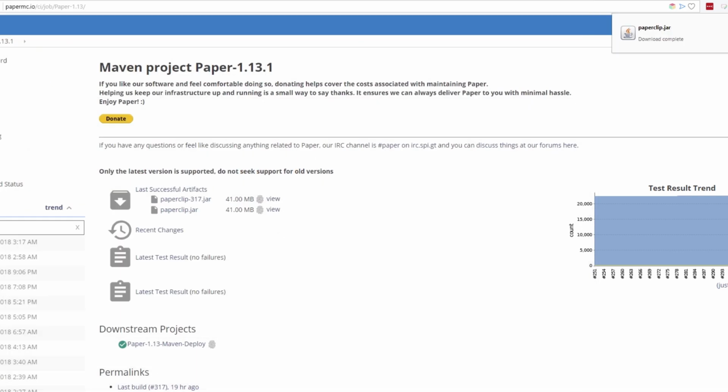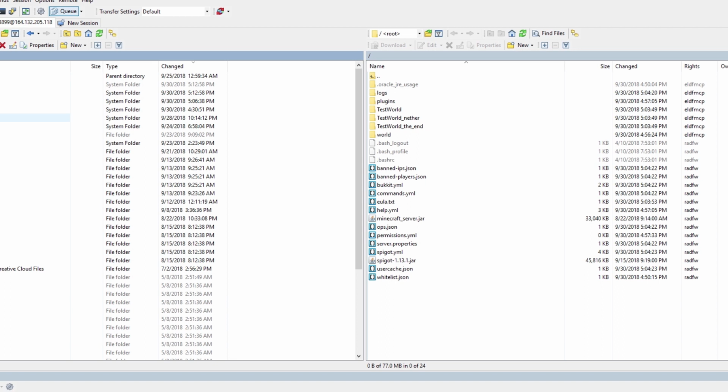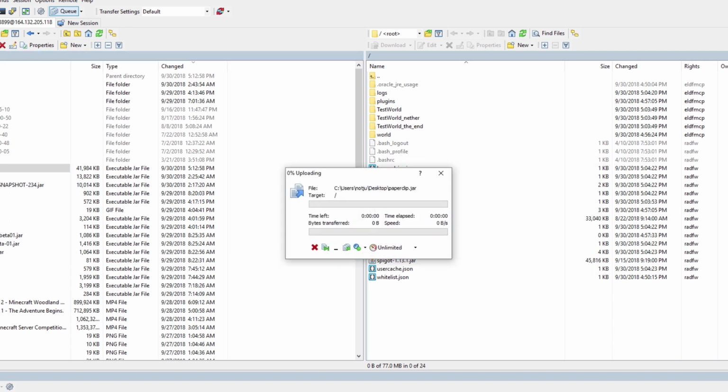Now that I have that downloaded, I go back into the FTP client, and I navigate to the folder where that download is, paperclip.jar, that's the one I just downloaded, and all I have to do is drag and drop that over into the server. Now this is quite a large file, so it takes a couple of minutes to upload, but once it's done, we'll jump back in and I'll show you how to select that in Multicraft.